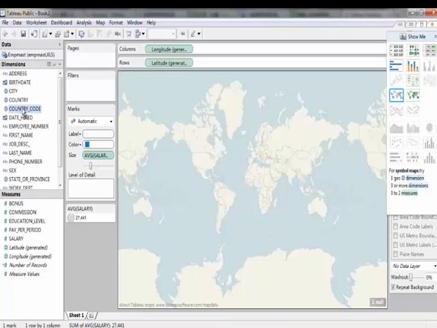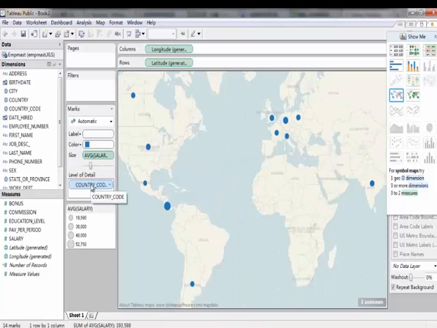Then we can move the country code to the level of detail to see the average salary of each country.